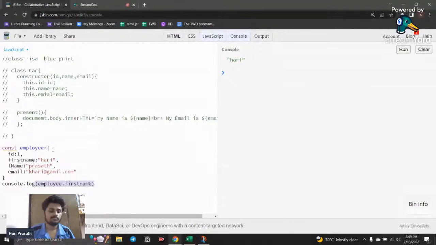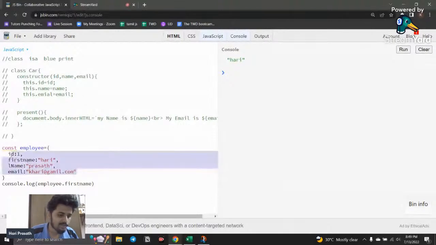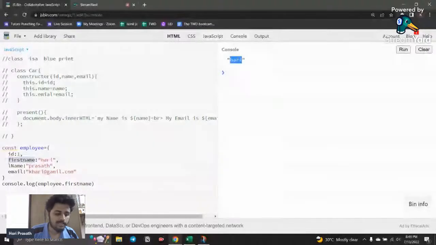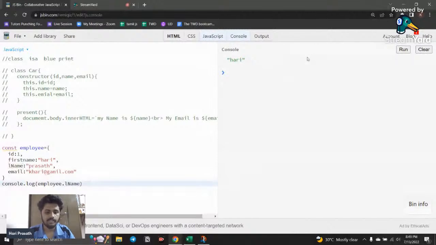Okay, so an object is nothing but organizing every code, everything. Here you can see, this is an object, and I am using it, so it is storing some data. If I call the first name, you can see it is displayed as Hari. If I call the last name, I just say run, and you can see that name is present here.